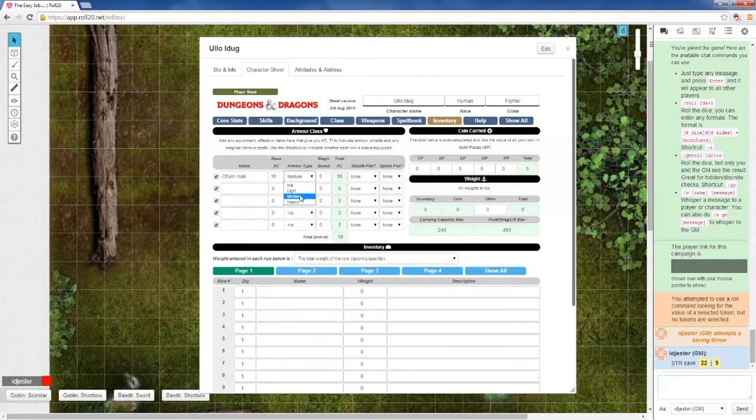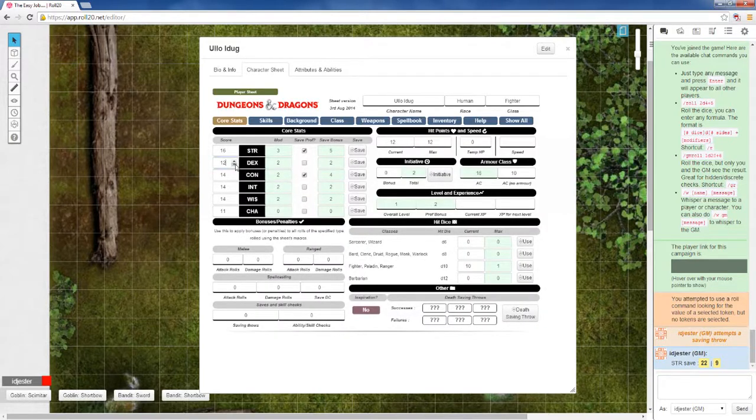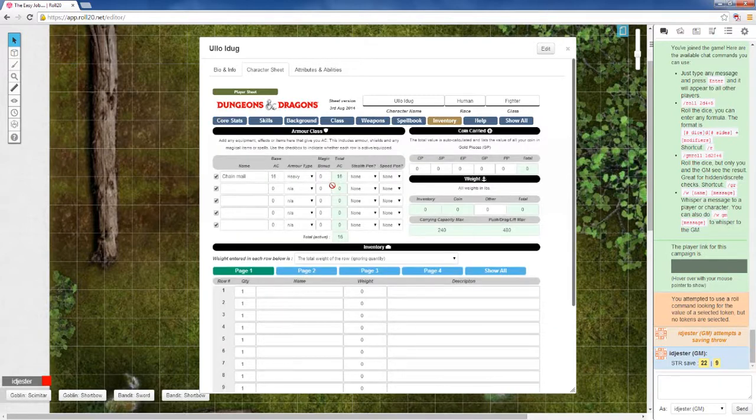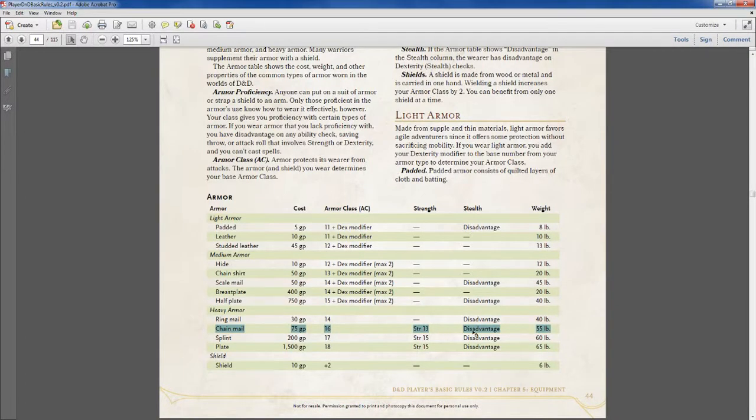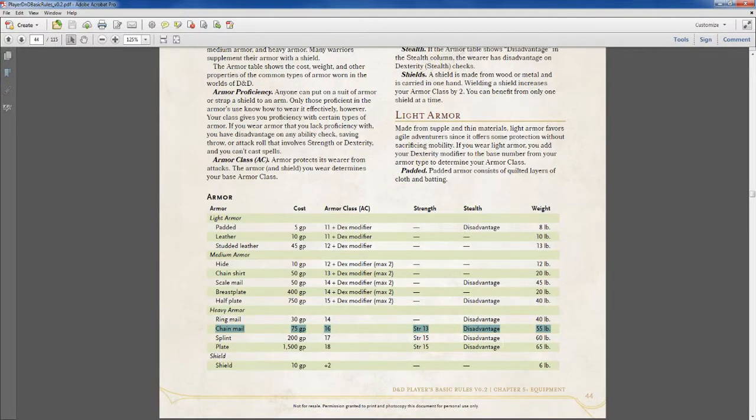So you can see once we switch to heavy, it will say, "Oh, you're wearing heavy armor. You get no dexterity modifier," and automatically adjust that. So most of these calculating sheets will do that for you. Very nice, very awesome, great. Stealth penalty, yes. Stealth penalty, of course. Yes. Disadvantage. Speed penalty.